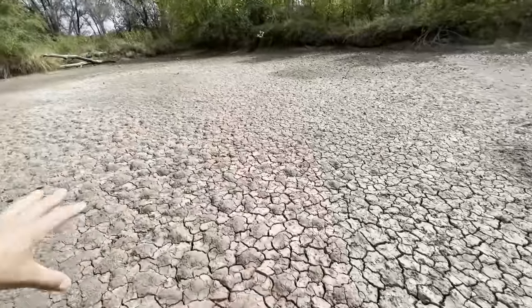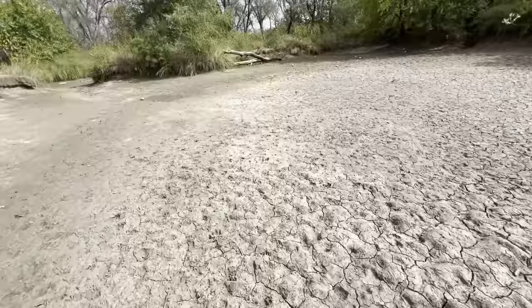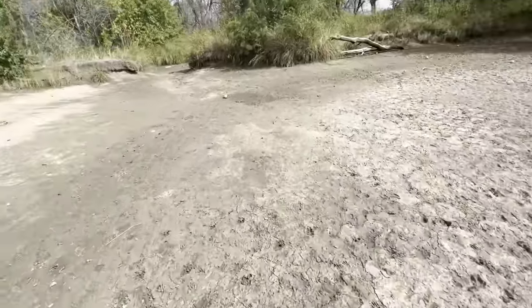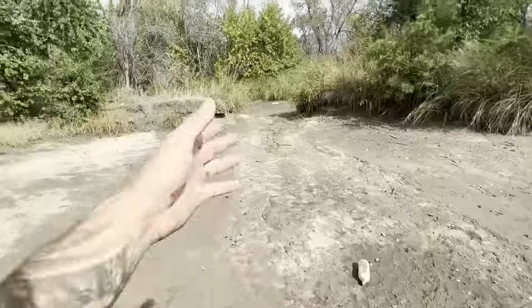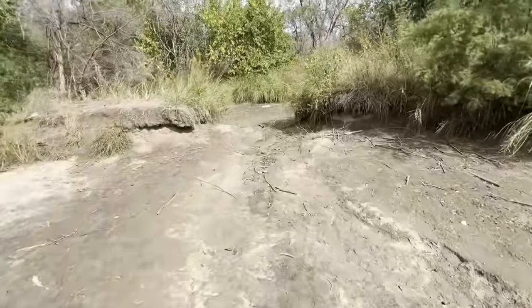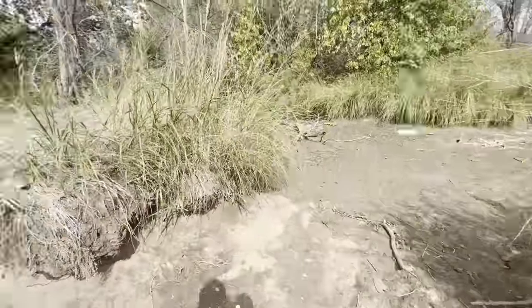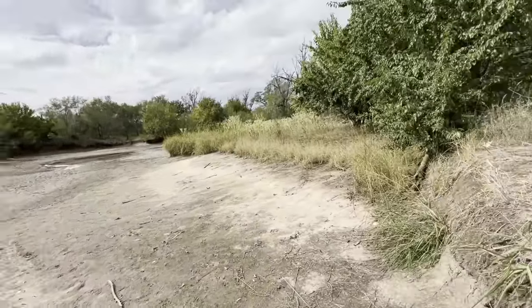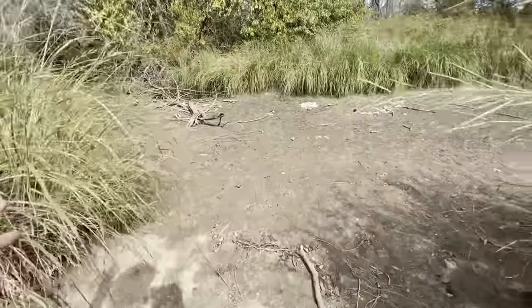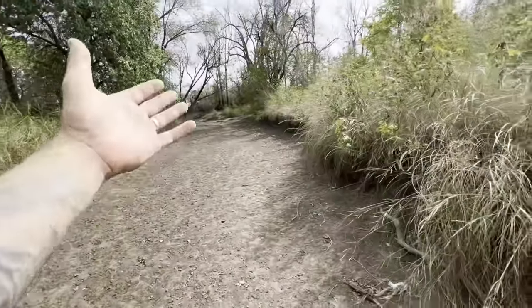And then this is a nice catch. This is a little lower. But as we go this way, this is the issue. So I'm going to have to turn the pump off. As you can see, it comes through here. And there is a huge break in the levee that separates the pond and the creek. So this pond only fills up. It's a giant pond too, really, for being back in the trees. It only fills up because of this creek, which is completely dry.